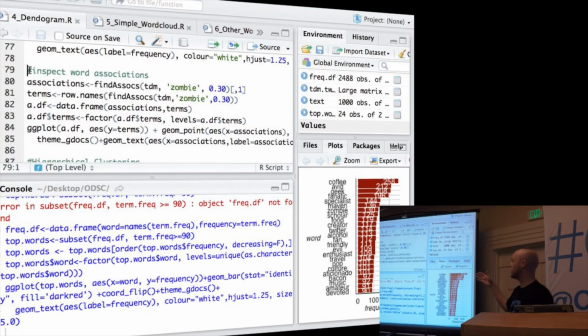So essentially, we're going to be looking at the associations of the word zombie. I picked 0.3 or more. Correlations or associations in text generally run pretty low. So 0.3 is actually fairly high in my practical experience. There are times when you can have it much higher, like 0.8, 0.9. So essentially what I'm doing is finding those associations.